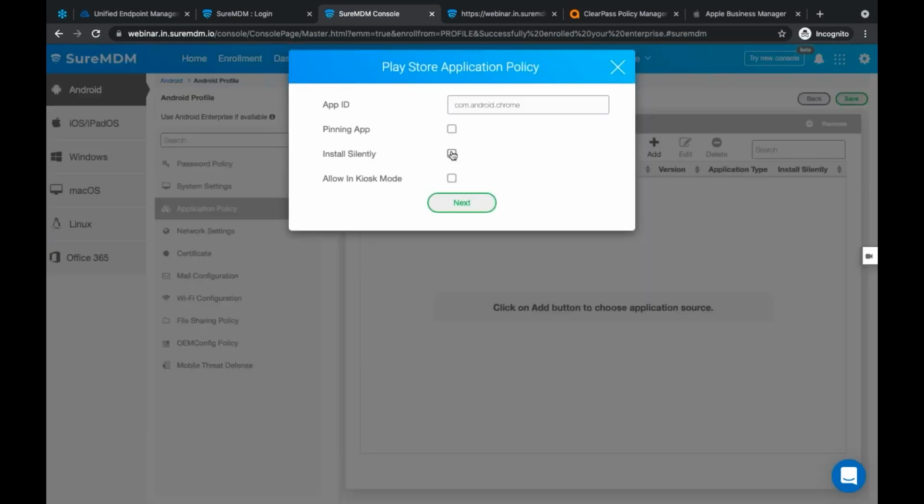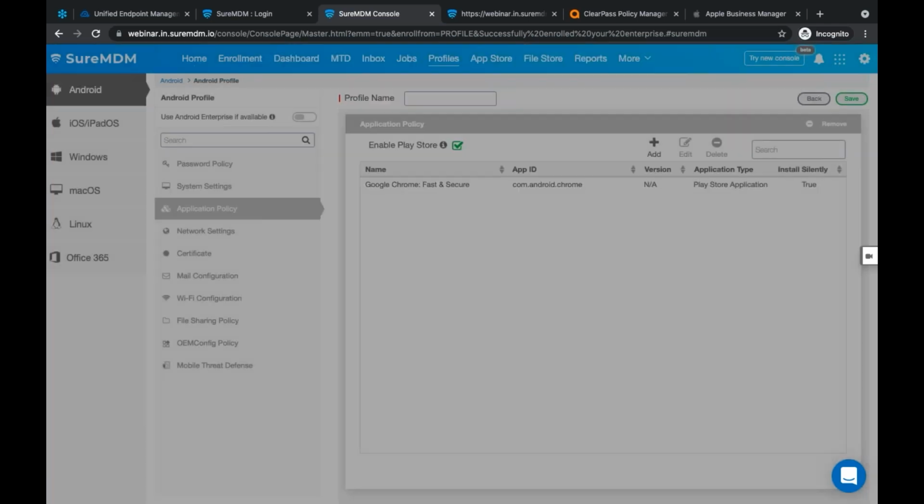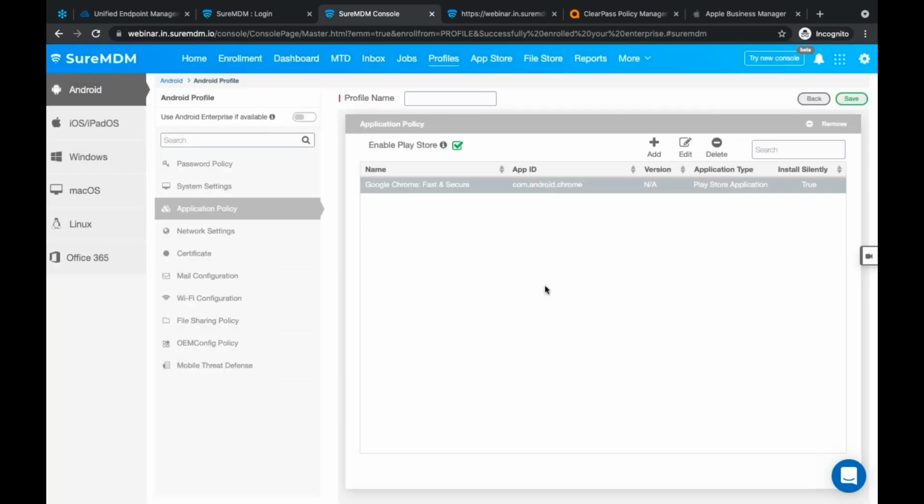Click on Install silently so that your applications are installed directly on the devices without any prompt. Click on Next and then Finish. Now you can see Google Chrome is added as a Play Store application. Also, we can configure device system settings and other settings here from this profile and can push this profile to my devices.